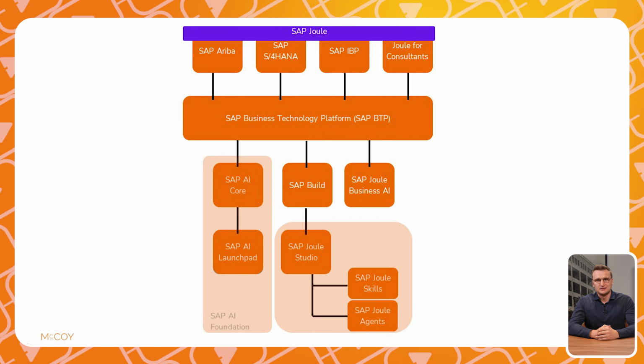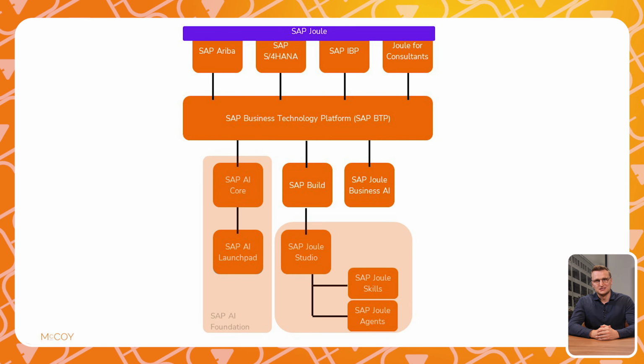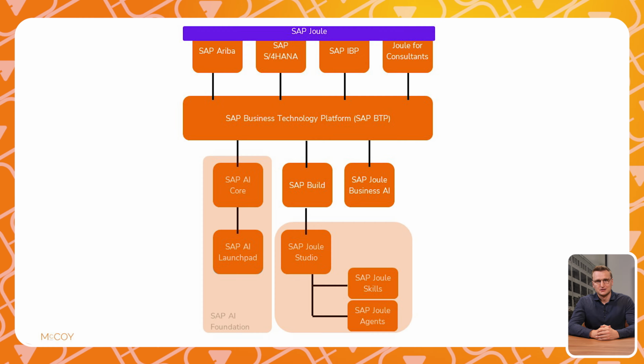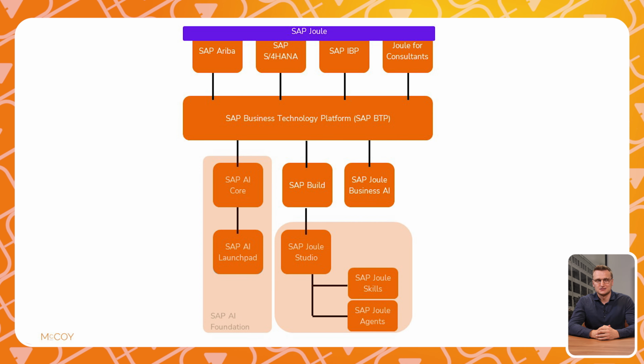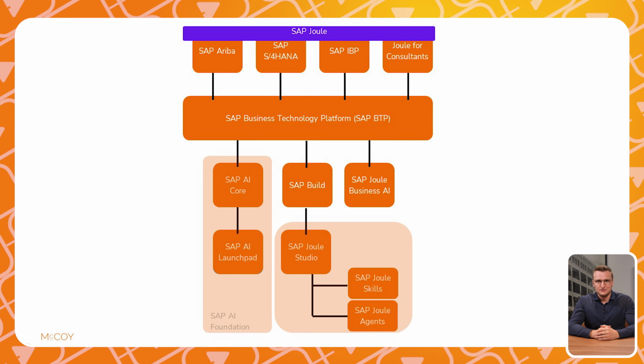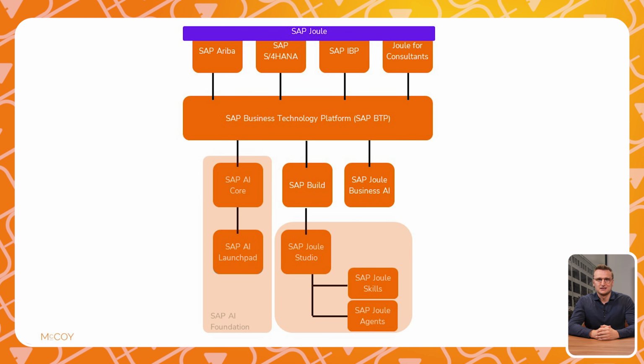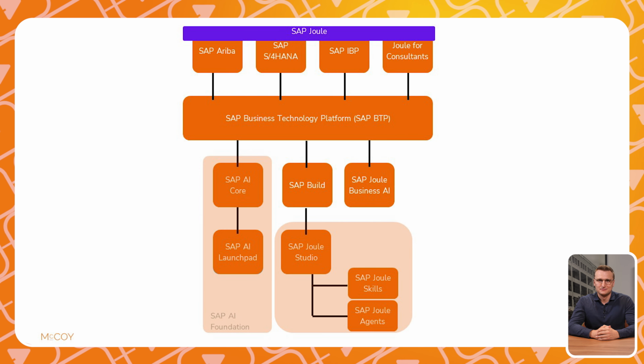Now, how do I implement SAP Joule? Joule is a standalone functionality that is integrated into your SAP application landscape. It acts as an overlay, but is deeply integrated within the application. Joule is omnipresent. When you use Joule in IBP, for example, SAP Joule has access to your S4 system and, for example, SharePoint within the same user interface. SAP Joule is activated and maintained within the SAP Business Technology platform, also known as BTP. We will now show you an example of how SAP Joule can work for you.